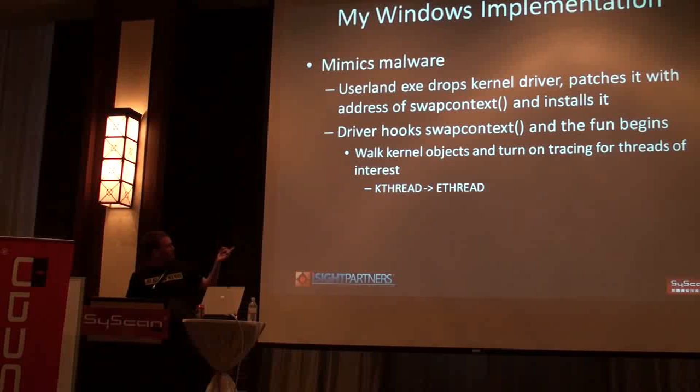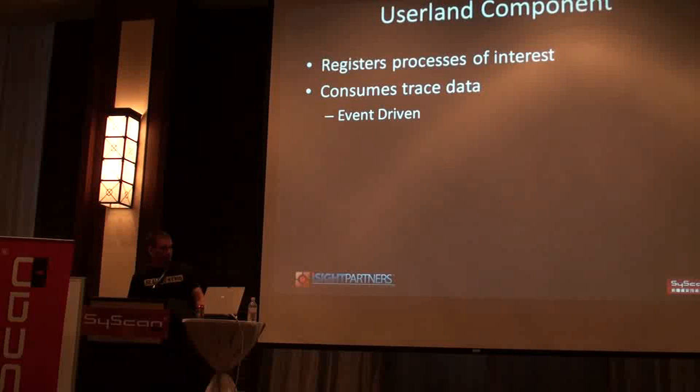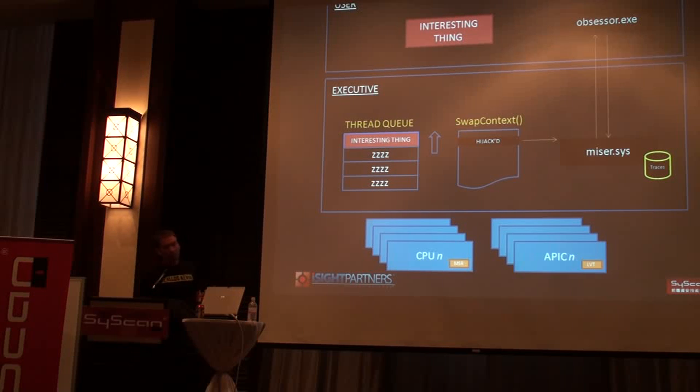And then based on the threads of interest, we'll turn the tracing on and off. And here's a nice little diagram I threw together to explain this at a higher level. So you have this userland application that tells the Windows driver which threads we're interested in, and then when the thread is about to get time on the CPU, we'll turn on tracing through the MSRs, and we'll set the APIC to tell us when the buffer is almost full, and we'll copy data out of the kernel back into userland, which is all the tracing.